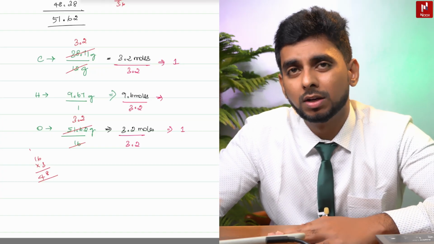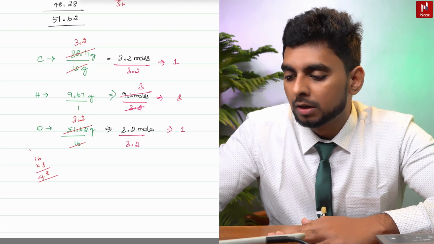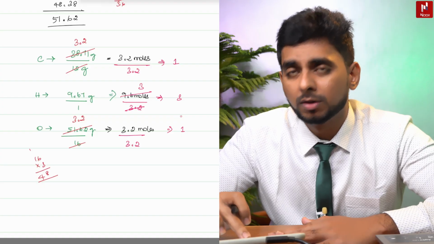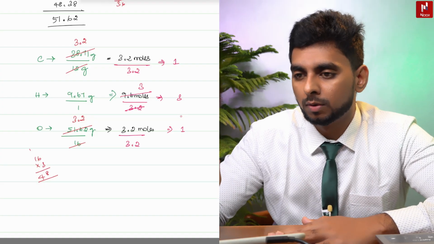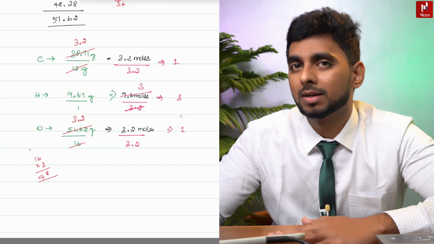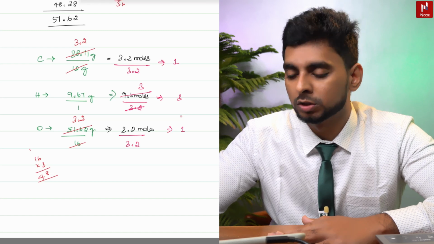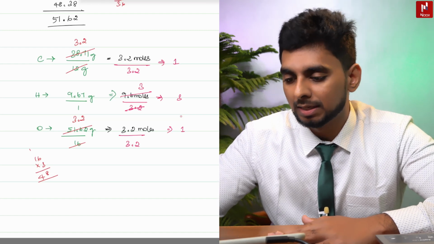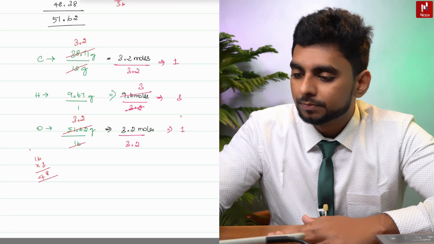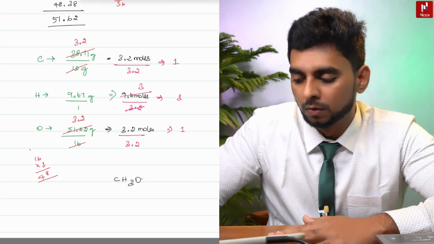So 3 into 3 will give you like 9.6. So in that ratio, obviously you will have like 3. Here, when you look at this one, I'll be able to get the empirical formula, isn't it? If one carbon atom was there, you have like 3 hydrogen atoms in it proportionally. Triple the times of hydrogen will be there because I've compared in terms of moles, isn't it? Same way, oxygen will be there in the same proportion to that of the carbon, which means CH3O. Got it? So the empirical formula over here should be CH3O.